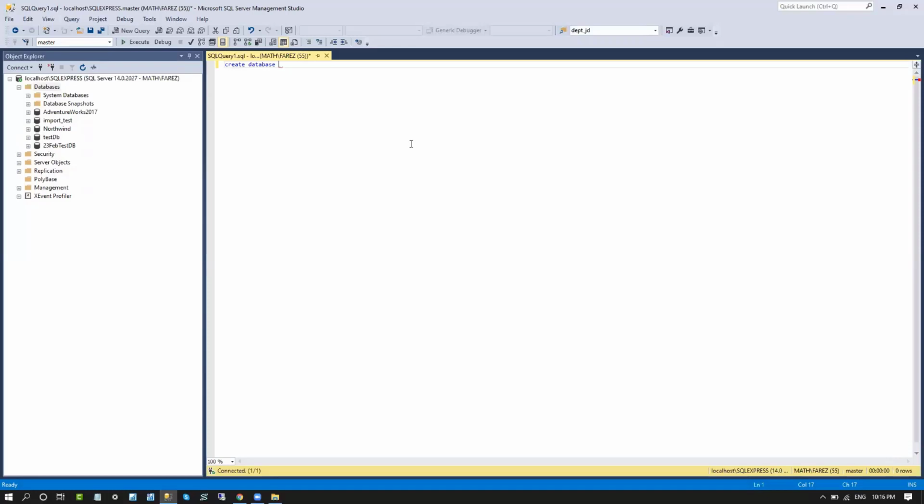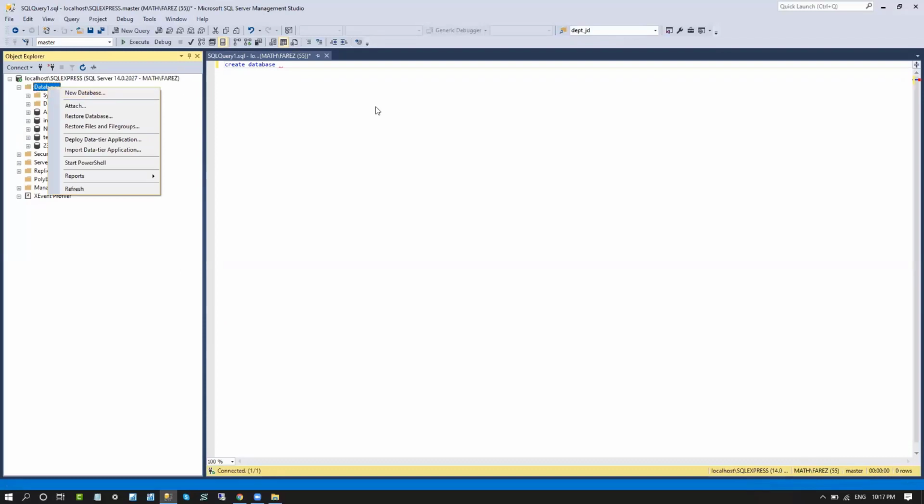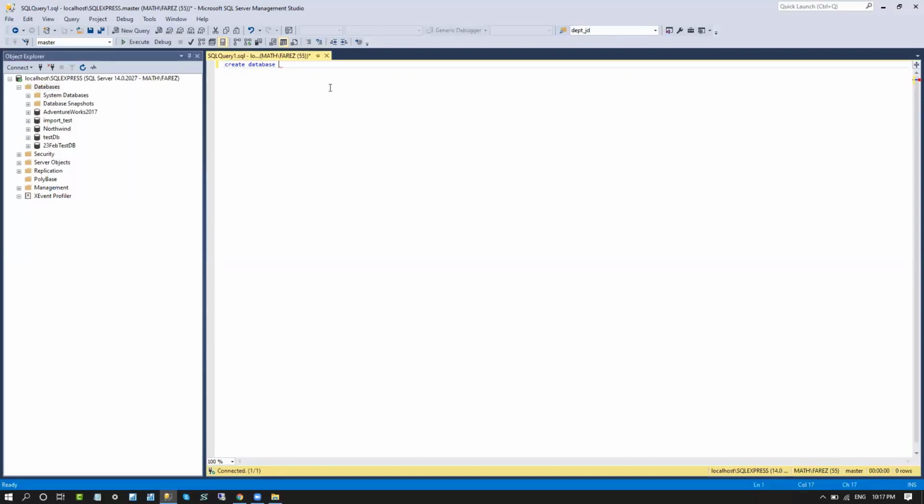Then type the text database, meaning I am going to create a database. That's why I write create database, and then you have to give a name to your database. This is also simple. You can use the direct option, database and new database, or you can write a query. The query is a SQL query, structured query language. So create database and the name of your database. I called it Feb 2013 webinar DB.